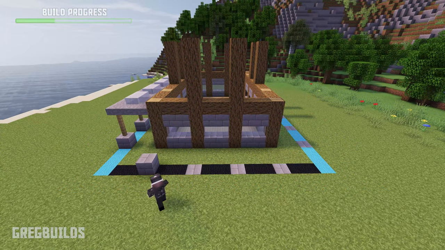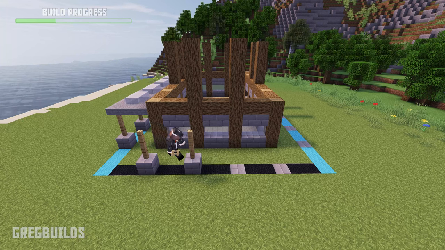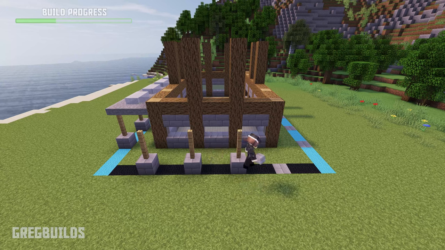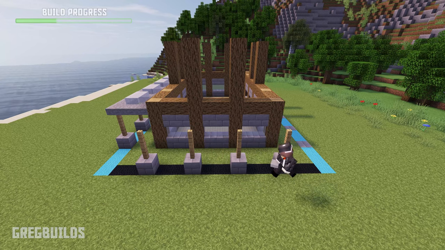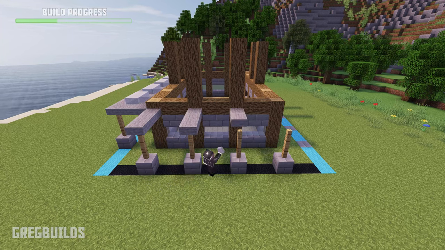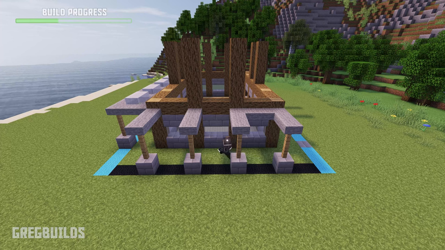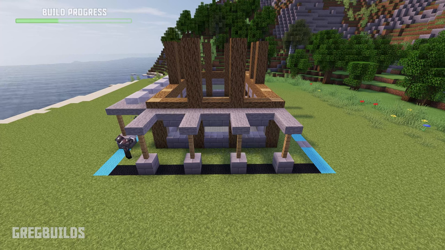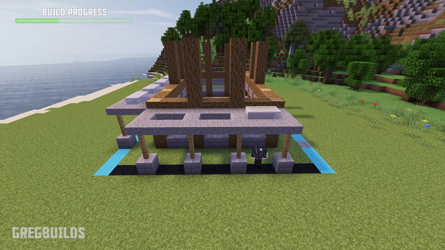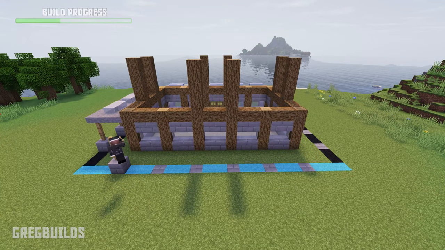Then let's build a similar porch on the sides of the house. And these will have stone brick blocks for the base, two oak fence posts on top of each stone brick block, stone slabs on top of that, and white glass blocks in between for porch skylights. Then let's continue the same pattern at the back of the house, as well as continuing to the last side of the house as well.